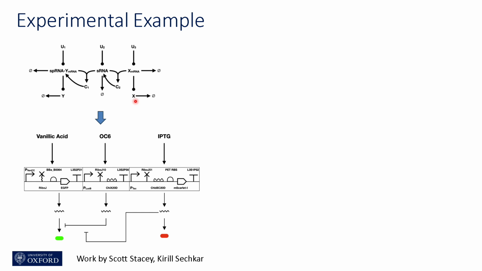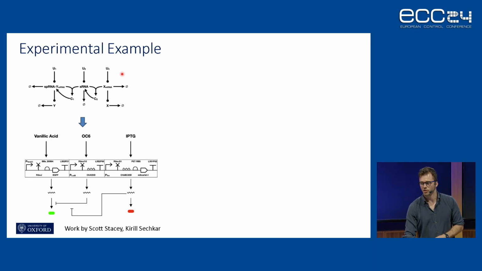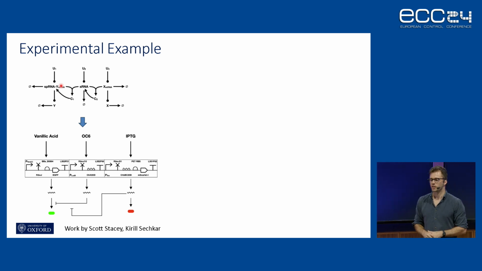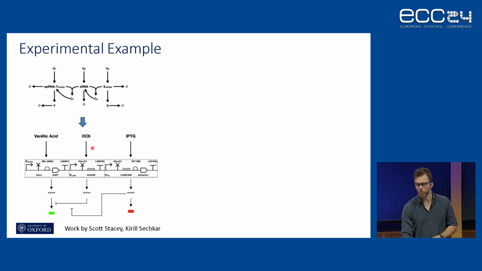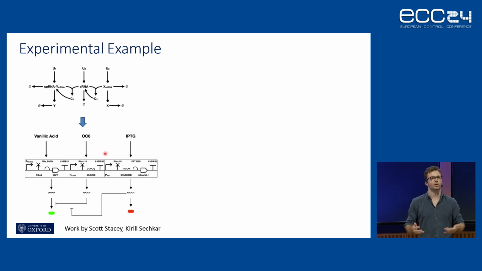And between these things, we can see there's various parts. In fact, there's 3 different RNAs, and they're doing this kind of binding with each other reaction that Mustafa has just told us about. So you can imagine that, let's say I turn on this U3, it's going to produce some of this molecule, which will then reduce the amount of this molecule, which will then bind to, and so now I have less of this middle molecule, it's going to let this one on the left go up. And I can see all these different positive and negative interactions between these components. And this is something that we can actually build in a laboratory with synthetic molecules that we've made, designed in theory just to target each other and implement some of these interactions.